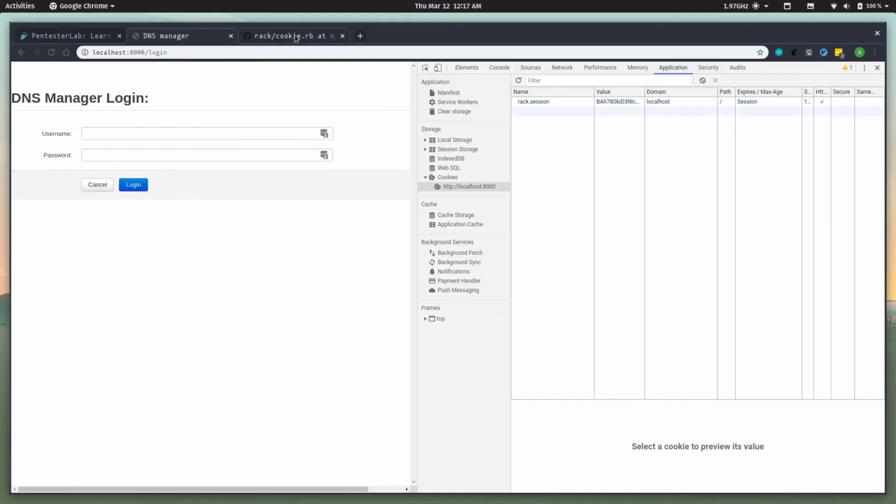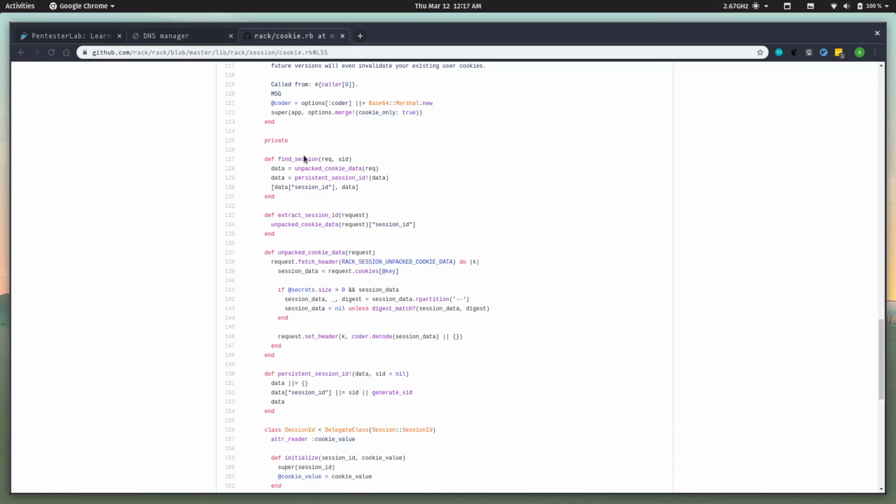So let's take a look at the source code again and go back to the unpack cookie data. This is how it verifies that our cookie is authentic and has not been modified. It calls this digest match function. Basically it takes the session data and compares that to the digest, which is the part that follows the dash dash, the HMAC.